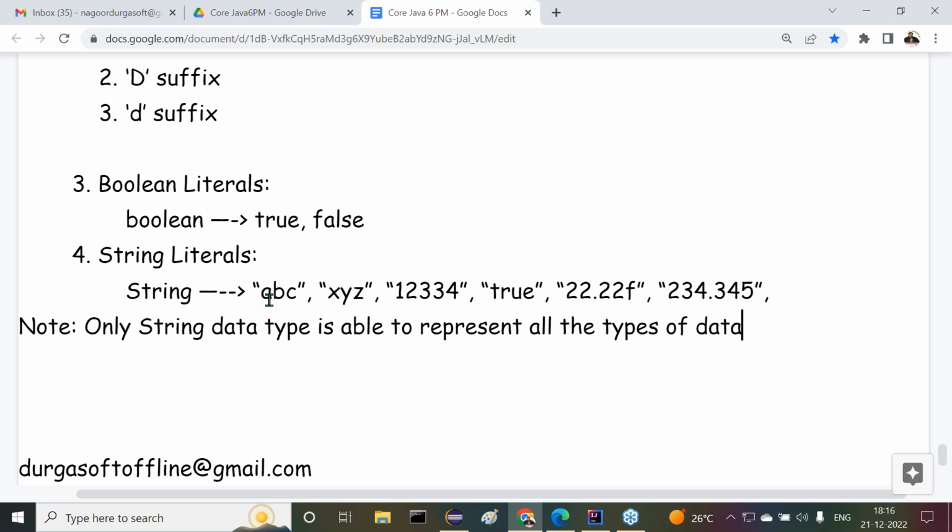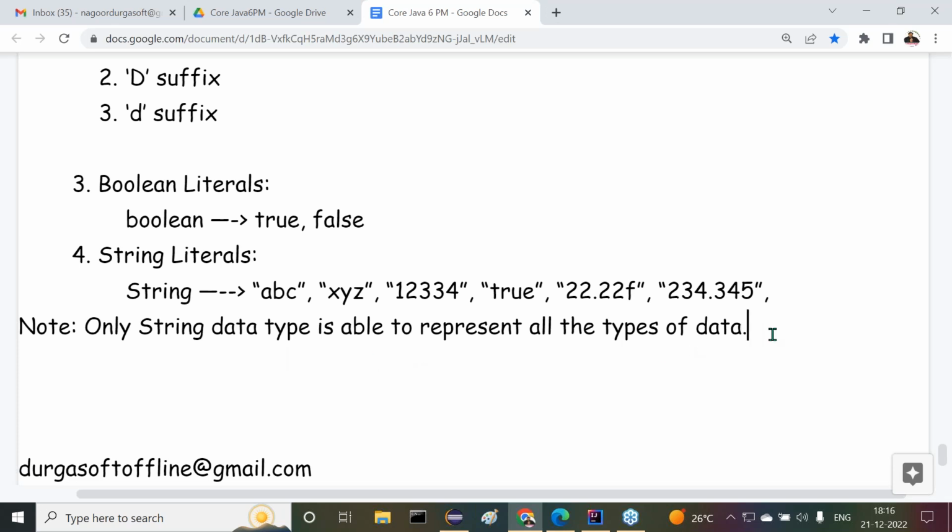But if my requirement is to represent data with a mix of numbers and characters, or maybe only numbers or only characters, a collection of characters, there we need to go for the string data type.